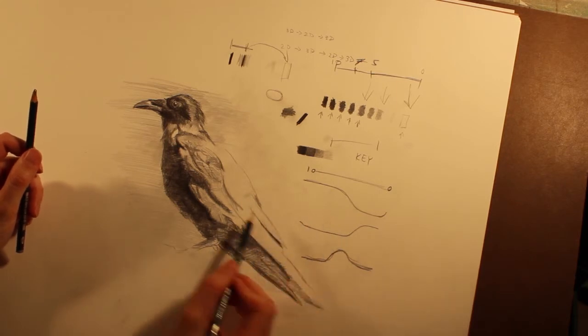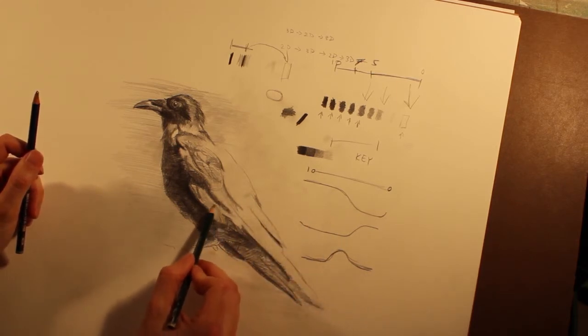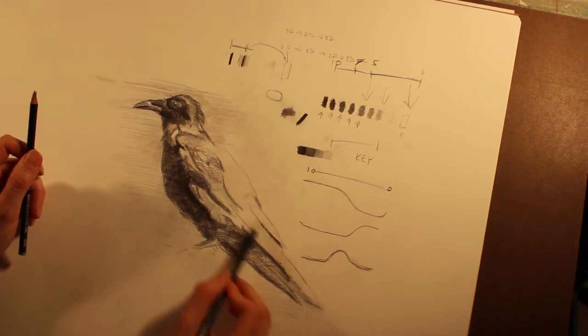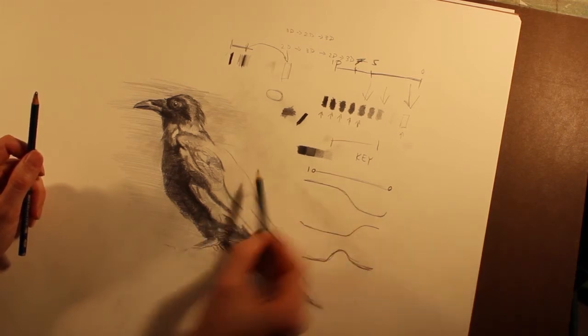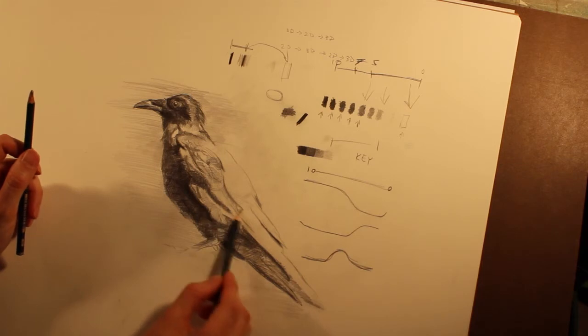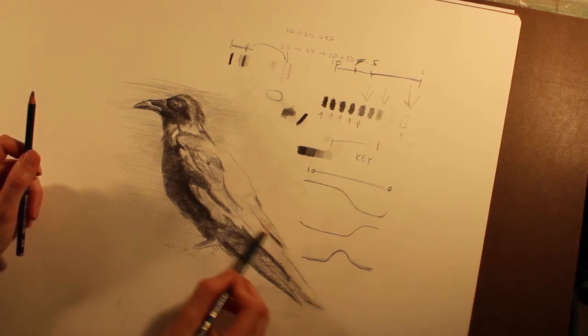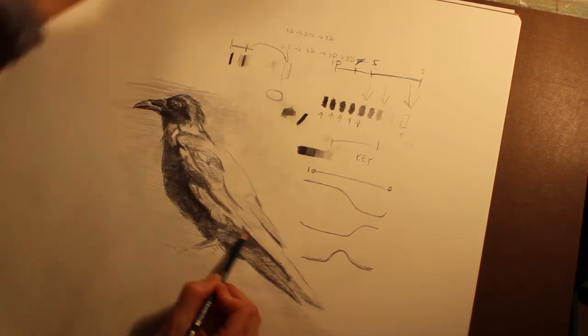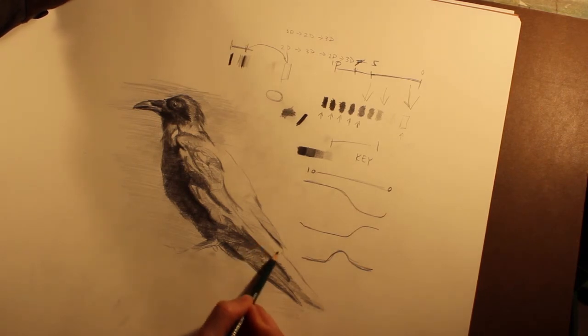And one thing, if you're feeling particularly brave, I see a little tiny highlight here but I don't see any highlights really from here down. So what I can do is I can just go ahead and start to knock this down. I can always bring it back with erasers, but erasers you might want to bring in towards the end of the drawing.